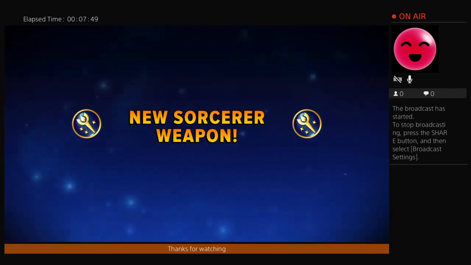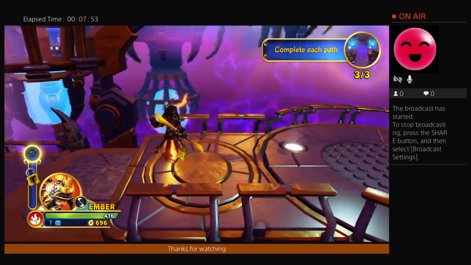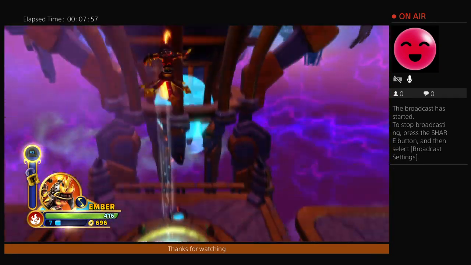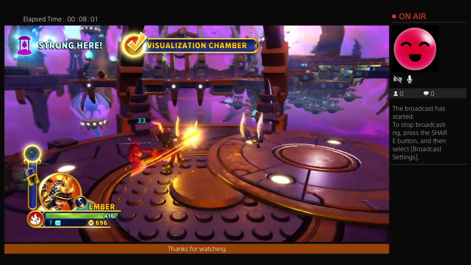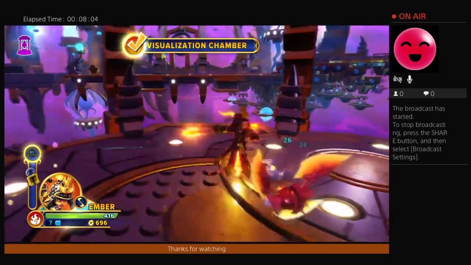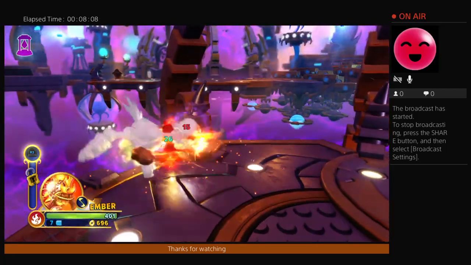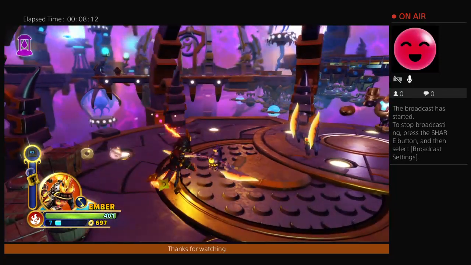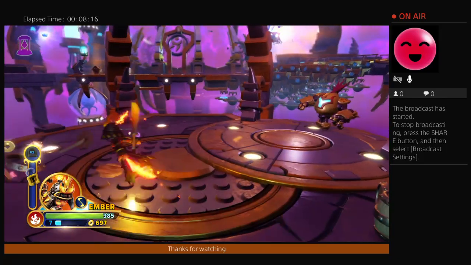Yo! New sorcerer weapon. A sorcerer weapon? Okay. Wow, I use the same portal, I think, maybe? Wait, what? Imaginators are stronger here. Boy, get out of here! Ow, those guys are powerful! Ow, bullet bills! Bullet bills!